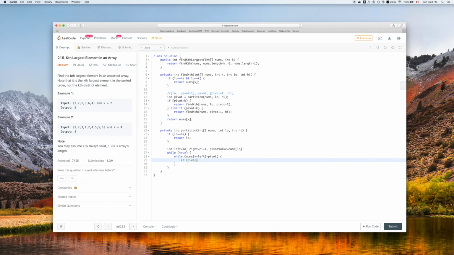And if the left pointer is greater than or equal to high, we will break. Otherwise, in the next iteration, it will overflow.